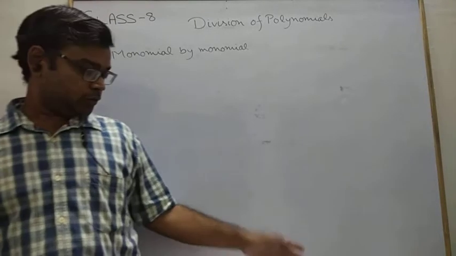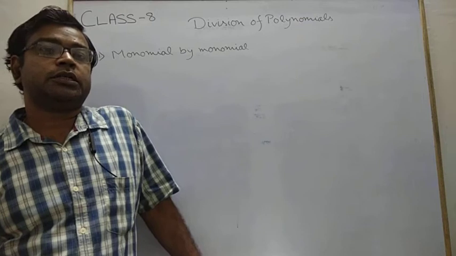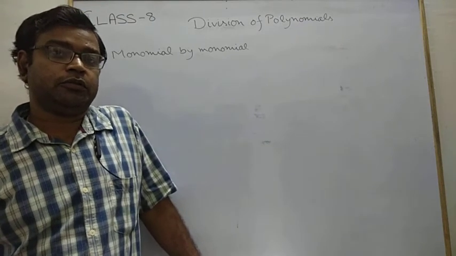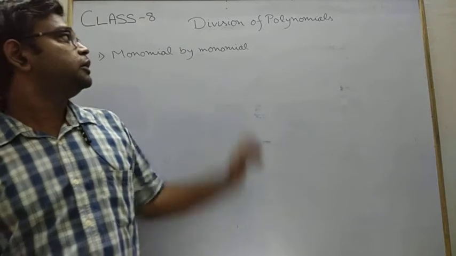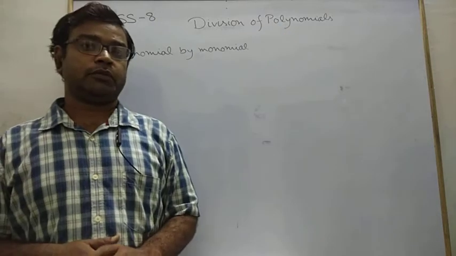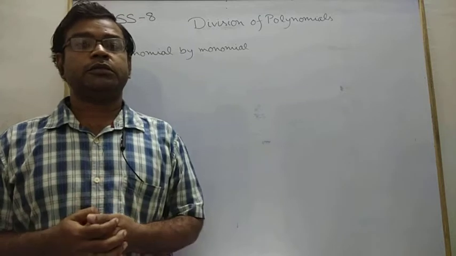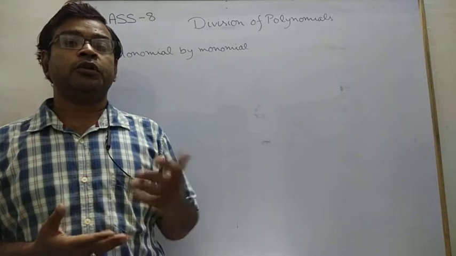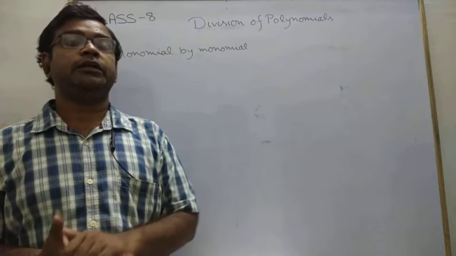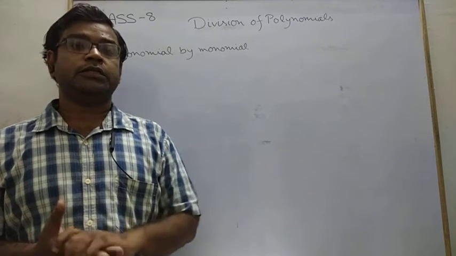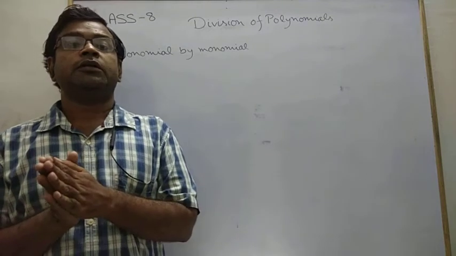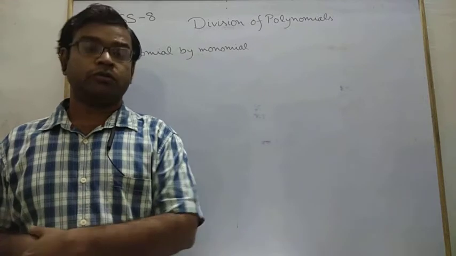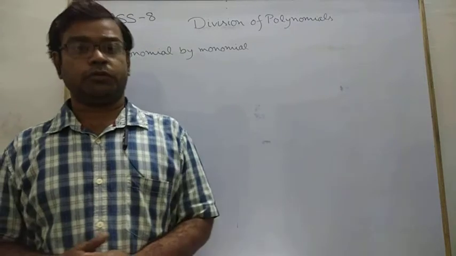Hello students, today we are going to discuss one more operation of your polynomials, that is your division of polynomials. Means we have two polynomials, maybe monomials are there, maybe one monomial, one polynomial is given. So how do you divide these things? For this we will discuss two various types of method one by one, along with your solutions, along with your questions given in your book.